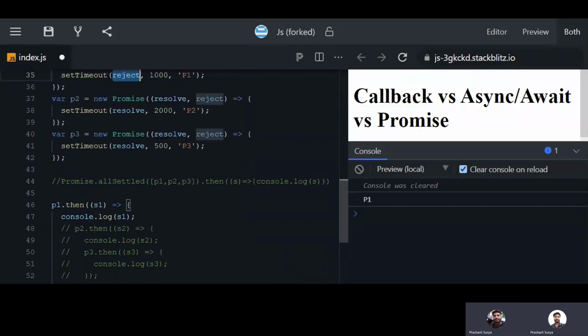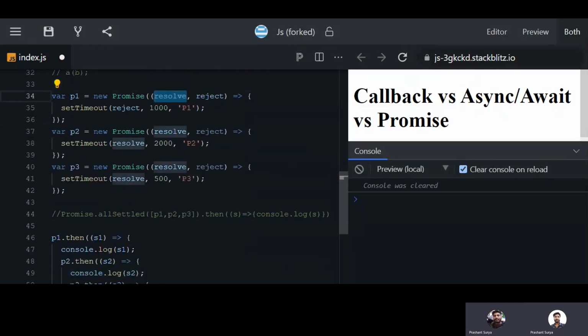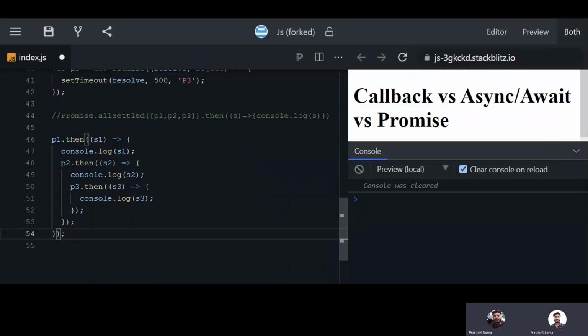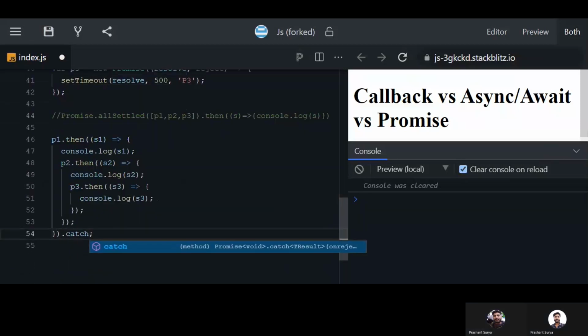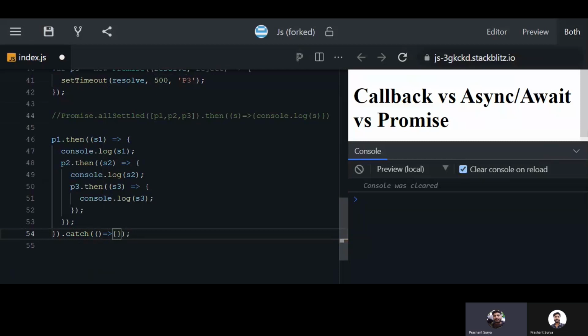Similarly, if you have it here, then you have to resolve first, otherwise you will get an error. Then you have a catch here, and you can have a reject here as well inside your then or first. So it becomes tough to manage all these.